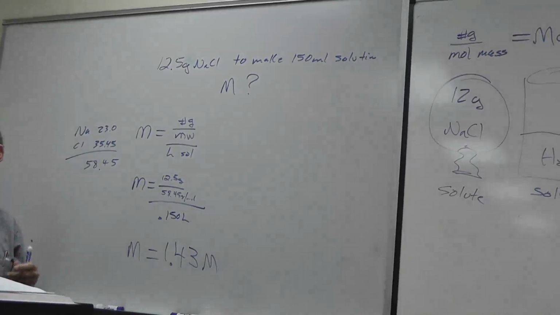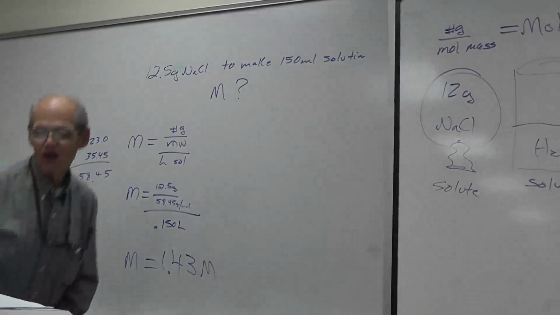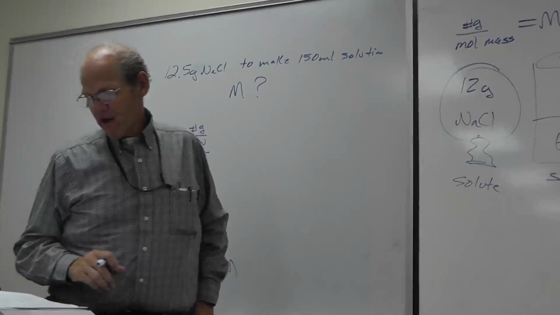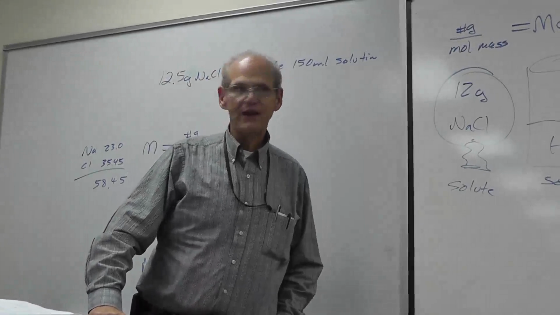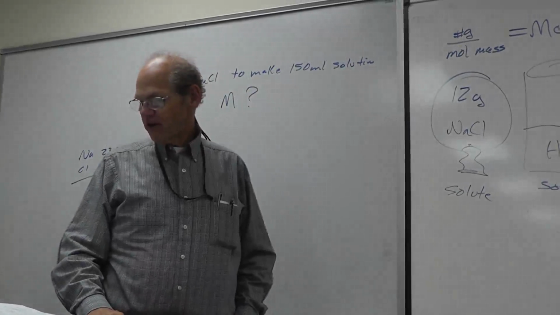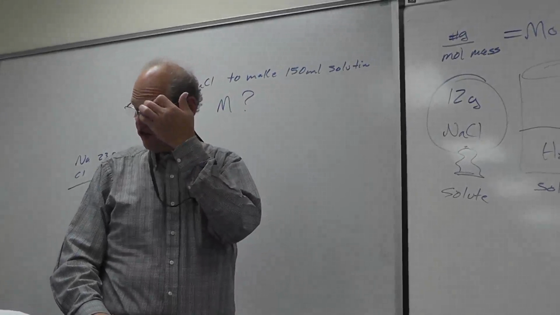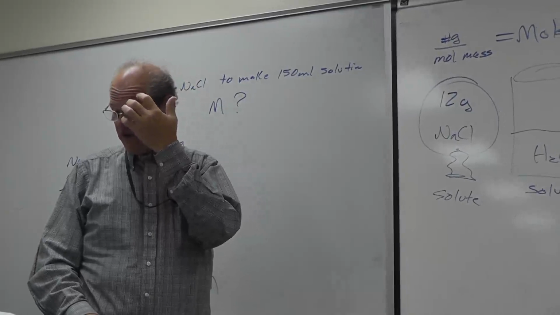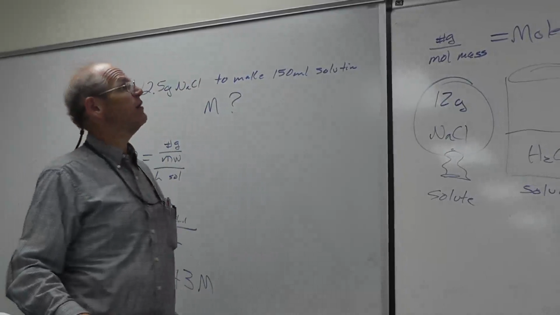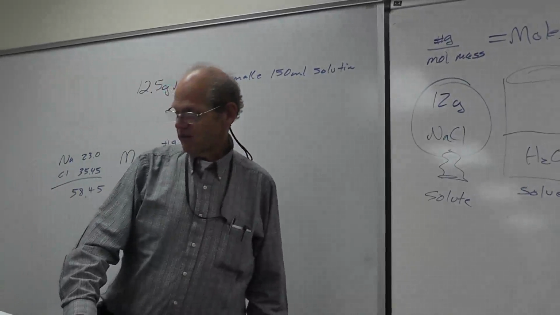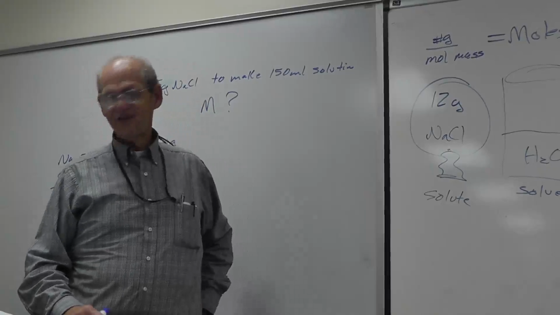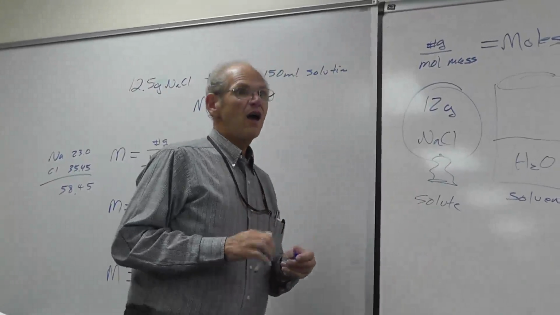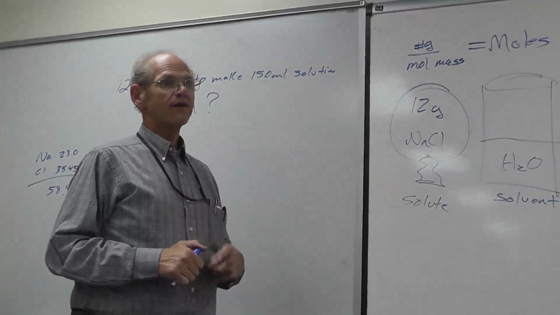Make sense? So let's do a couple of these other ones, okay? Let's do number 18 there. Got 20.0 grams of FeCl3, that's iron 3 chloride, dissolved in enough water to make 2.25 liters of solution. Determine the molarity. You'll have 3 sig figs. Go ahead and crank that out real quick before time elapses here so I can tell them where we got to. We'll try to do 18 and 19 and then we'll call it a day.